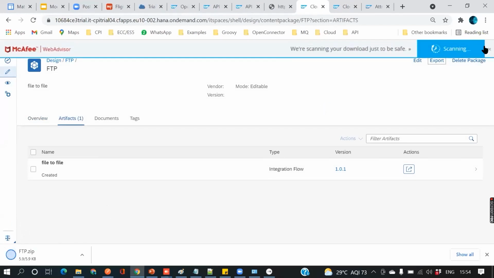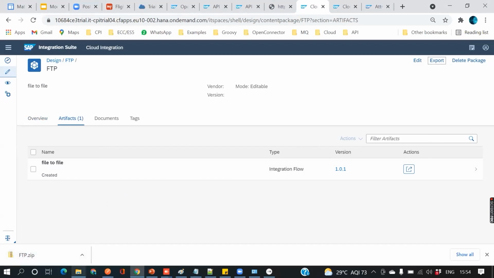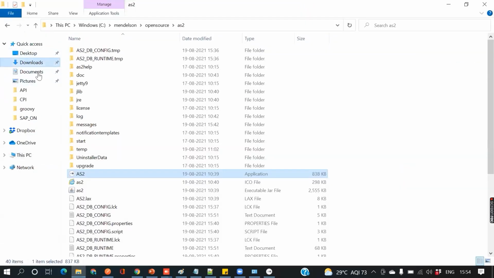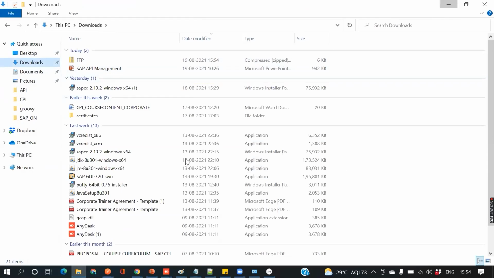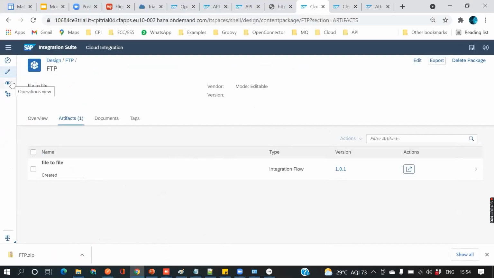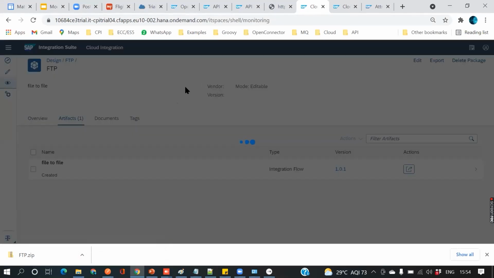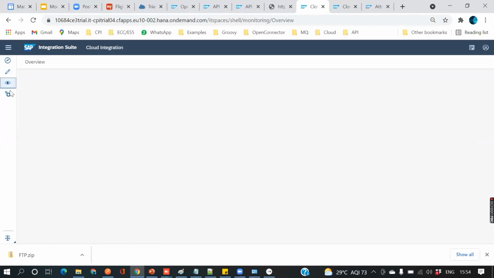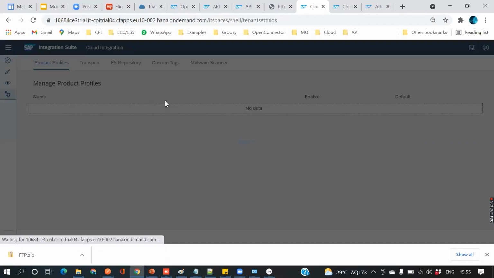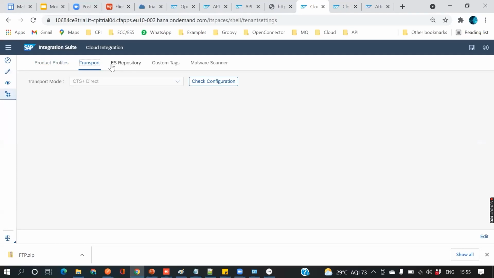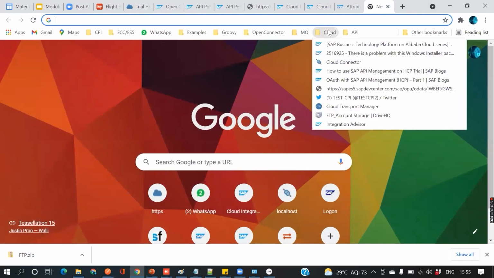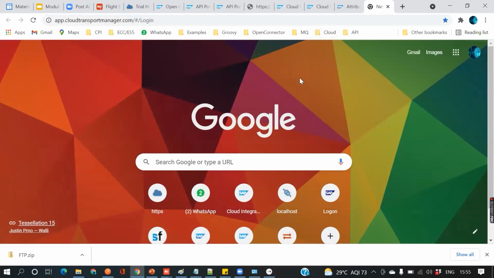Now it's taking only a zip file. What you have to do is upload the same zip file in the target system. This is the standard format whenever you download these. But if the configuration is completed, then whenever you click on export here, it automatically checks the configuration you designed here, whether it's CTS or whatever it may be. But we know that we use the simple transport called cloud transport management. You can use this simple cloud transport management to transport the objects.